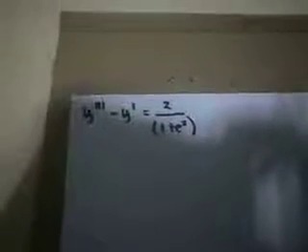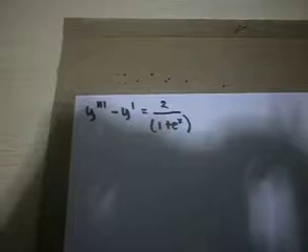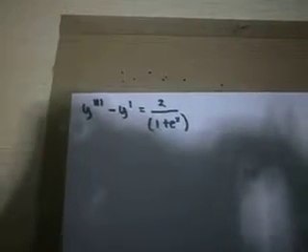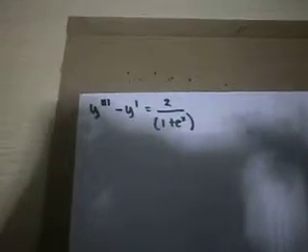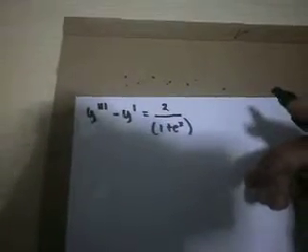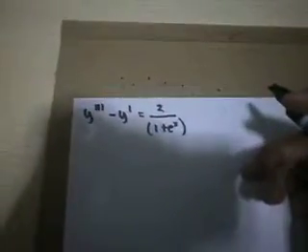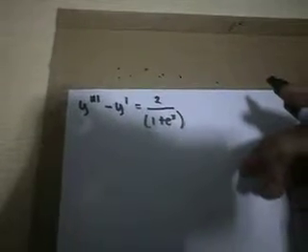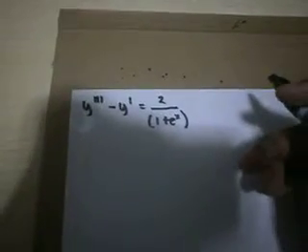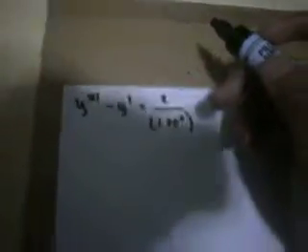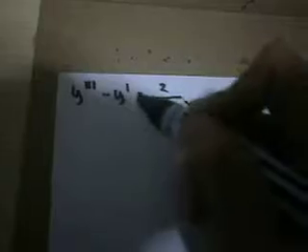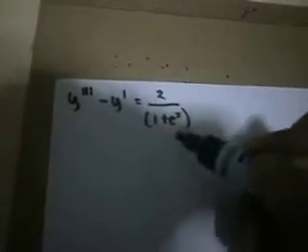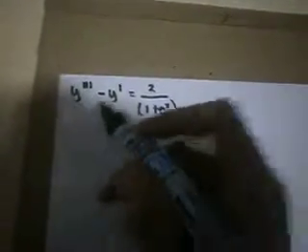Okay, so a while ago we learned how to solve third order differential equations using the method of undetermined coefficients. In this example, we learn how to solve higher order differential equations using variation of parameters. Let's take a look at this example: y triple prime minus y prime is equal to 2 over 1 plus e to the x. So this is a third order differential equation.